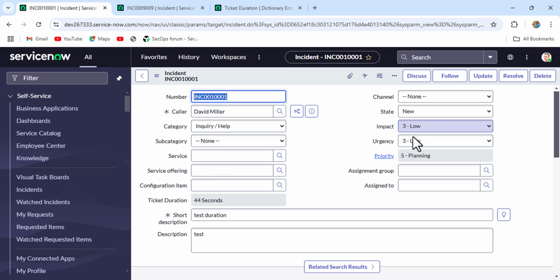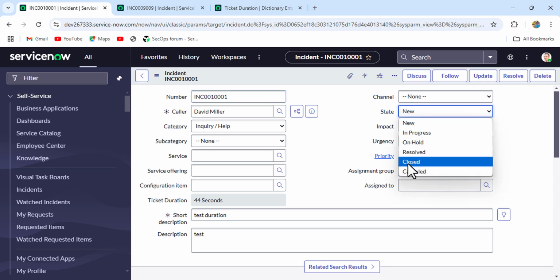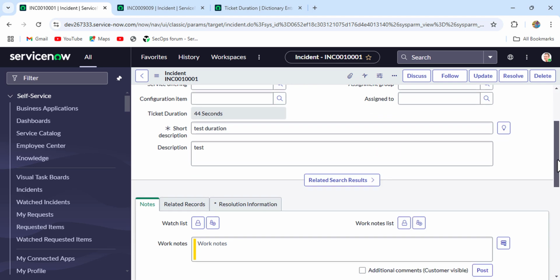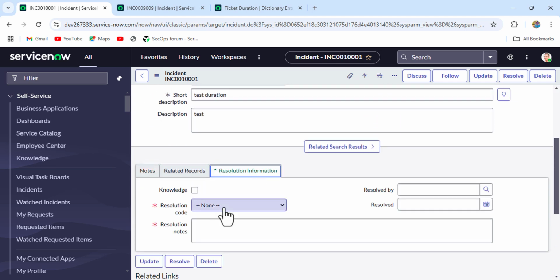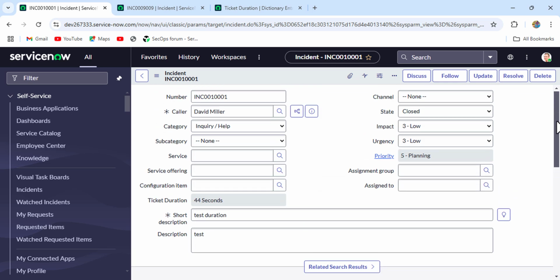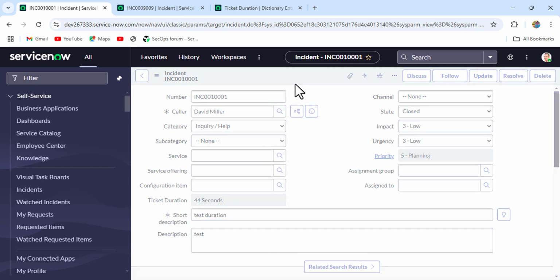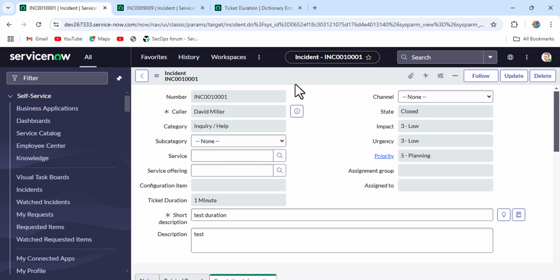Okay, let's try to close this one. Here we have to report the resolution code, like known error, resolution testing completed, and after that you will see this clock got stopped. Okay, so if I save it, now the incident got closed.